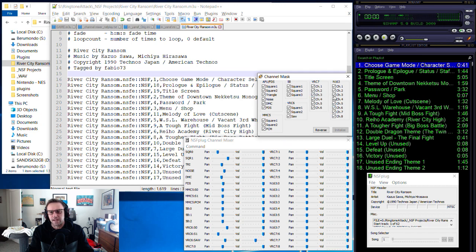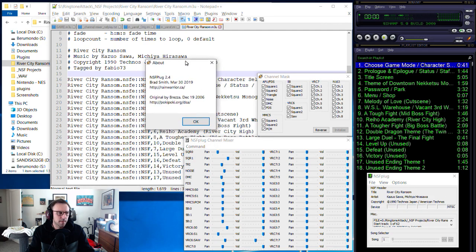So yeah, just Not So Fatso is just old. It's not being worked on anymore. This is still in development. Current version is 2.4. Sorry. Current version of this is 2.4. Rainwarrior.ca. Yeah, it was last updated March of last year. And he's been working on it since 2006. Well, actually, this person was originally working on it, and then Rainwarrior or Brad took it up sometime thereafter and has been working on it ever since.